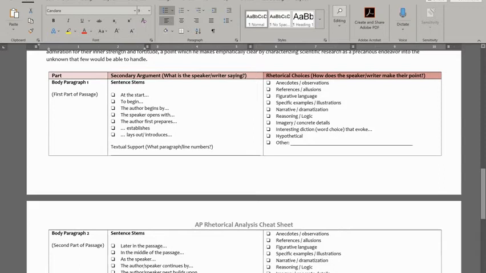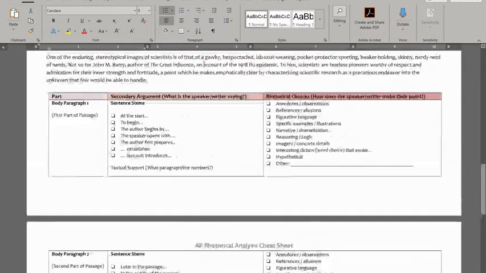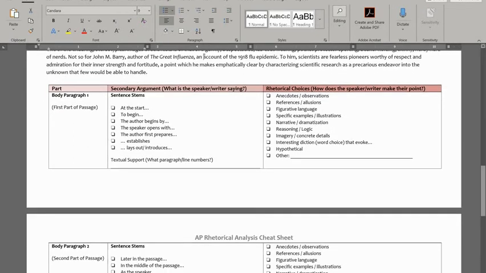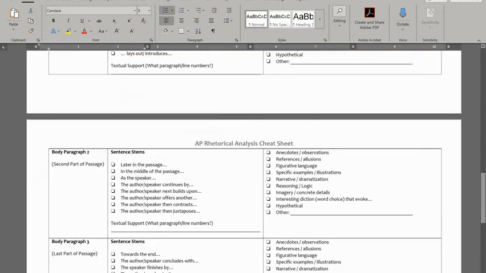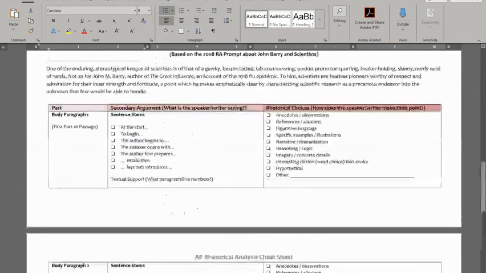And then beneath here, I even left a space for you to think about how you might want to structure your essay. So rather than organize the body of your essay in terms of devices, the best approach, as I mentioned, is to figure out what the divisions are in the passage, and then use those divisions to set up the divisions in your own essay. So your first body paragraph would be about what's happening in the first part of the passage. Your second body paragraph is about what's happening in the second part, and so on. And in columns 2 and 3, I've included sentence stems you can use to make your structure more cohesive and coherent and logical.